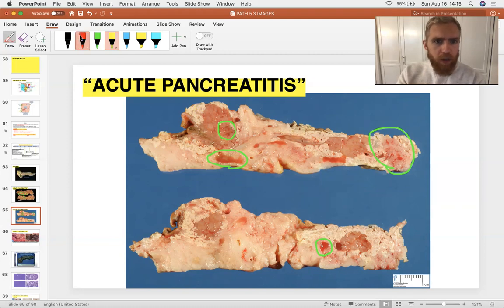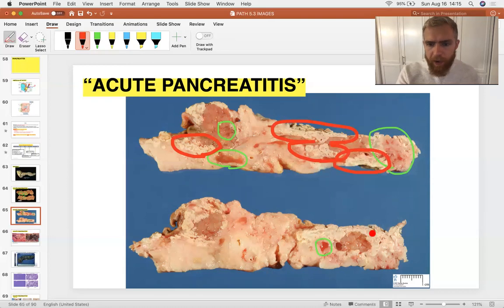I'll illustrate the clumps in, I think red would be a good color to do it with. Here's a big clump of fat necrosis. You're seeing fat necrosis around the pancreatic duct here in the middle. And it's that pale tan color. Seeing some towards the tail down here. And you're seeing a really big swath of it on this lower half of the image. Basically, all that is fat necrosis of the pancreas.